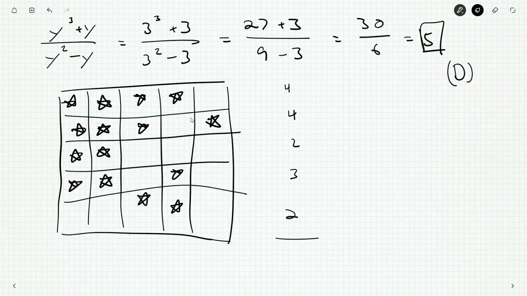So that's going to be 15 stars or clubs. And 15, well, if I divide that by 5 rows, that's going to be 3 each. So we have to have 3 stars in each row. You can't have a row that has 4, because that means one of these rows would have to have 2. Okay. And similarly for the columns.